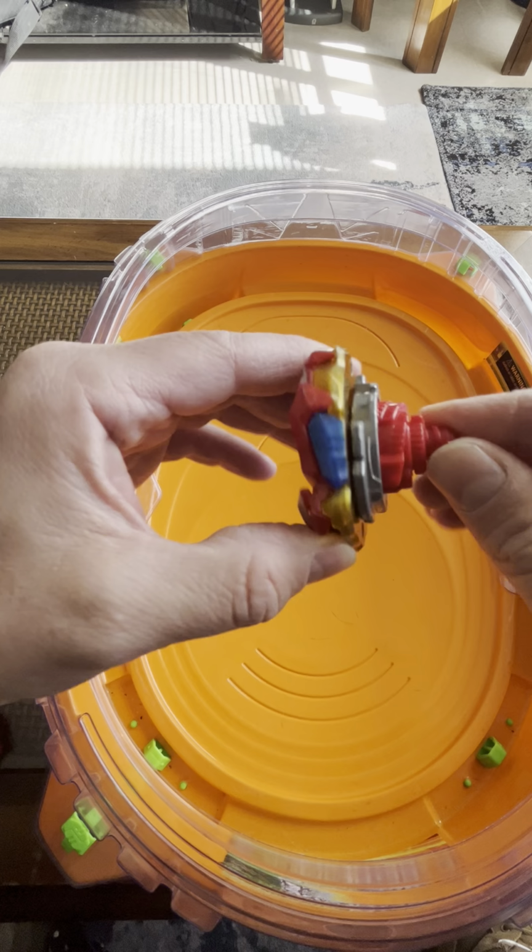3, 2, 1, let it rip. And we did get first contact out of the gate. And we got a burst finish, so we are moving on. All right, so next up, this is still a stock Chozy Achilles combo, but the only thing that is different is from the dragon pack with the Speedstorm, I got a red 11, and so I replaced the silver 11 with the red 11.